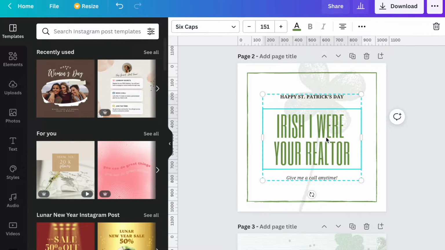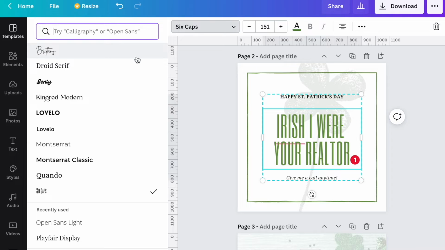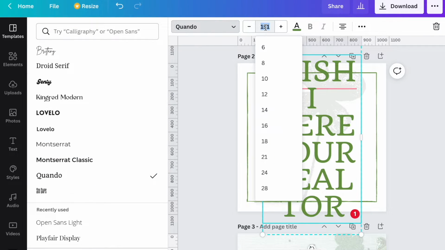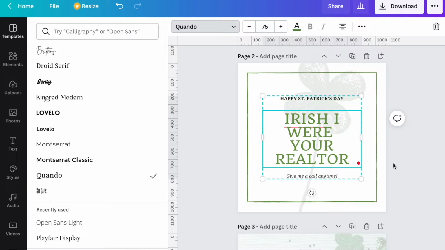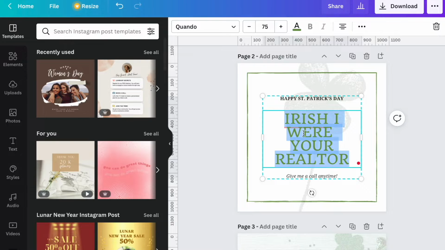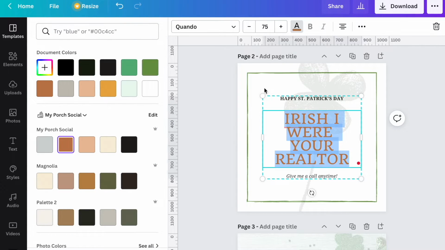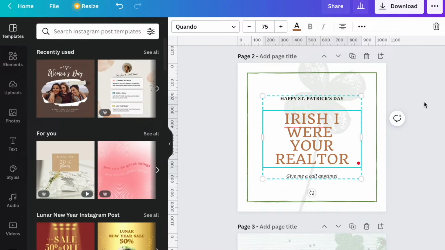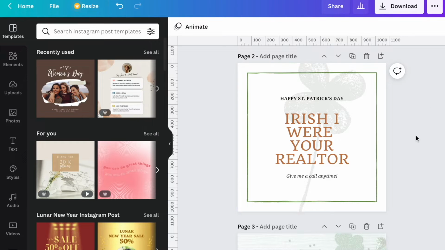So this font is definitely not a font that I typically use. And so you can just, again, switch it up to fit a font that is your brand font. And you'll just need to play around with it a little bit to get it to look nice. And again, if you wanted to switch up the colors, you could do that. And it just takes a little bit of trial and error to get something that you feel fits you and your brand.